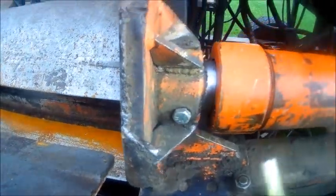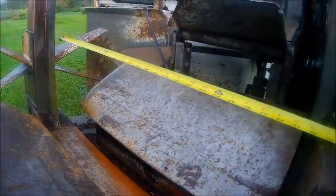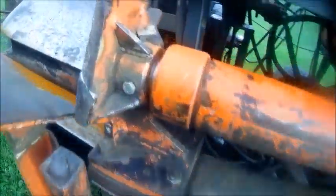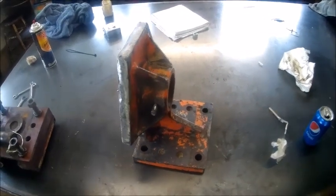That's made out of 3/8 plate, so we'll have it about 36 inches long. Didn't hit our fittings or nothing. There we are at full stroke on the wedge. We still have an overlap of about 4 or 5 inches. So, work on that. Alright, well, we pulled the pusher off here and we cut off all the broken leftovers. And we got that ready to weld up once we cut out our pieces. That's about as far as we got today.